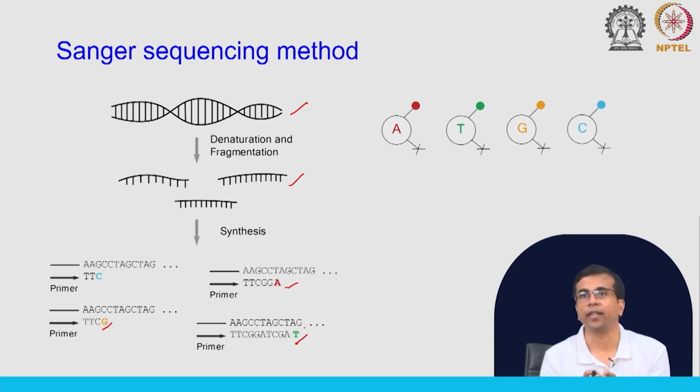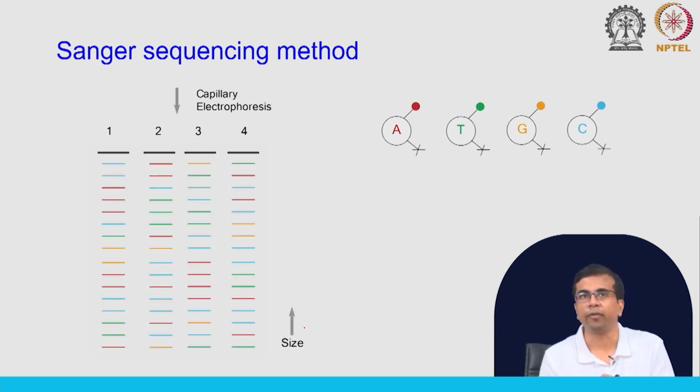Okay. So, you can imagine, if you have this fragment of, let us say, 100 base pairs, you will generate a lot of these fragments of different sizes, with normal dNTPs, but at the end one modified NTP or ddNTP. So, what we do is we take these samples and run them through capillary electrophoresis. This is like your DNA gel, but of course, running through a capillary, not just agarose, it is a different electrophoretic medium. And here you can see 4 samples running, 1, 2, 3, 4. What will happen is that you get these fragments generated from each sample, of different sizes, and they will be separated out based on size.